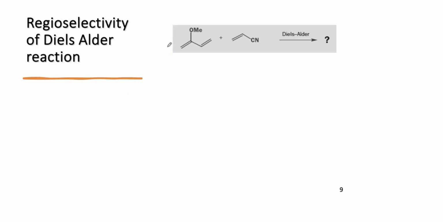So we have an example here. We are given an R group, that is the OMe, which is 2 substituted, and we have this cyano group as the electron withdrawing group in this dienophile, and what will be the Diels-Alder product? So we can see that this is the electron donating group and this will be the portion or the carbon where this electron rich center is present. So this will react and it will add to the electrophile.